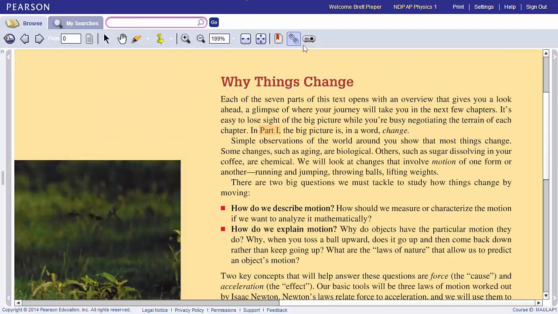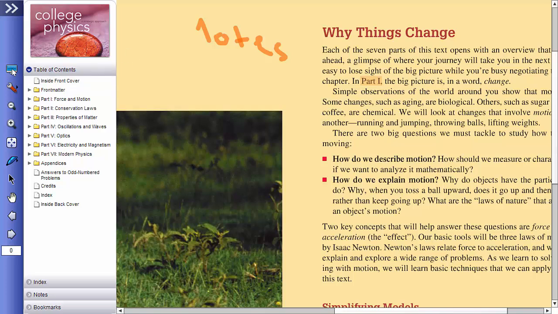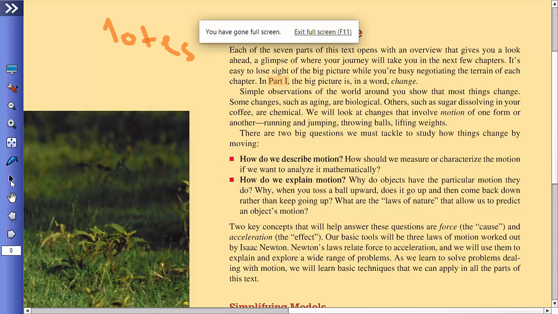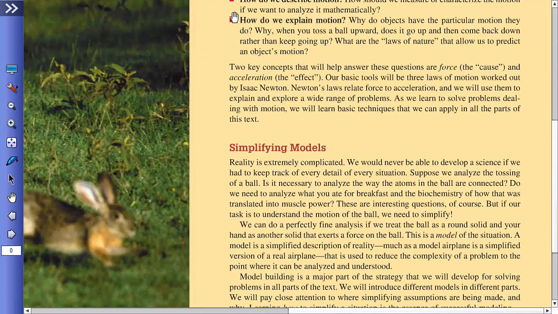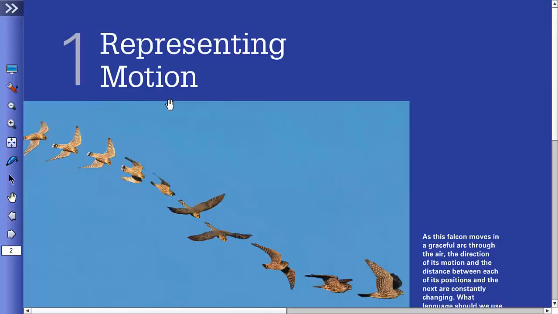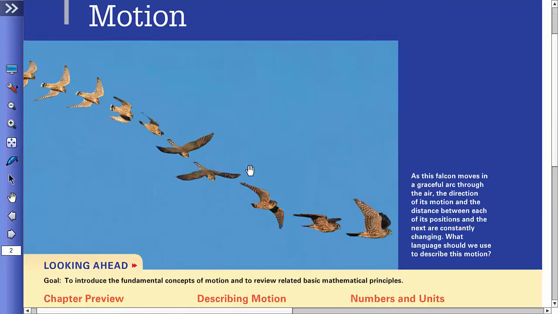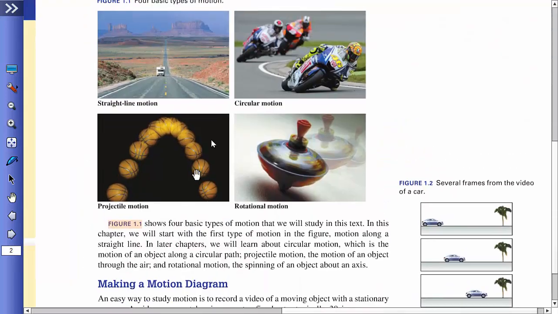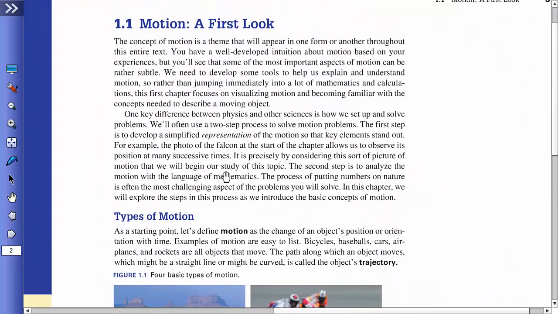So like I say, what I would recommend is go in, and I like to view this where I've gone full screen and I use my little hand tool, and now I can start reading, and I can go to the next page. And we can start reading through the textbook as we're going through. And as you start reading this, you have your lab notebook handy so you can do outlines for this.